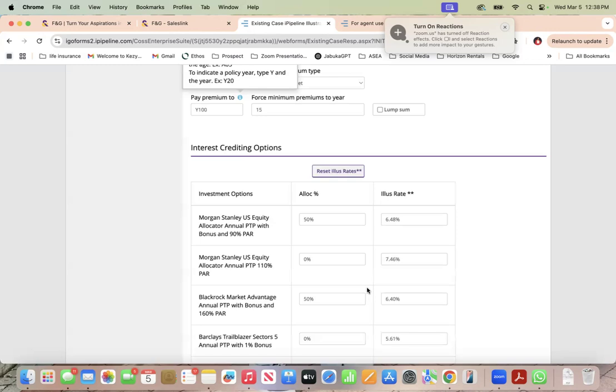So why I'm saying this is that at that time, because you're the educator, right? You are the agent, and you realize that when you did this policy, you only left 50-50 for Morgan and BlackRock. But now you have learned that this segment for Morgan Stanley US equity is doing so well. And now you say, okay, I'm going to diversify for this client. You can always get your client to log in and then change that. Or even for you yourself, if you have an account, you can always change this. It's very flexible. Okay. But we're going to leave it like this.